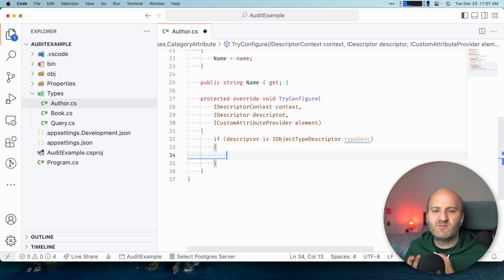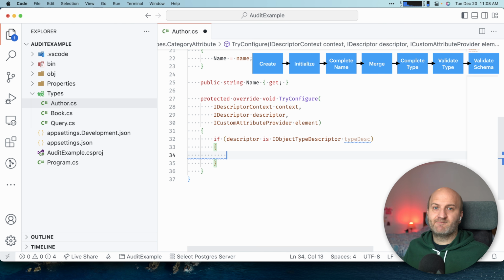In this case, we want to capture all the fields, as I said, that are scoped to this class, not to this type. And we're going to do that by using a hook that we have into the initialization system. So the type initialization of Hot Chocolate has certain stages. Like first, types are created and initialized.